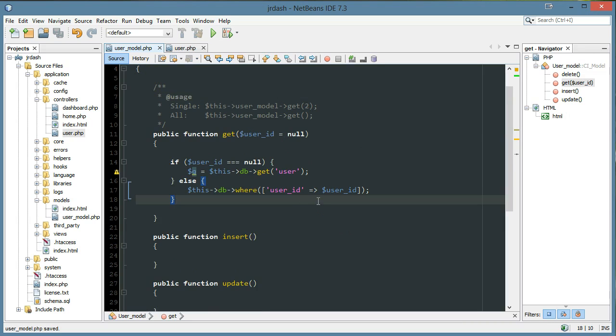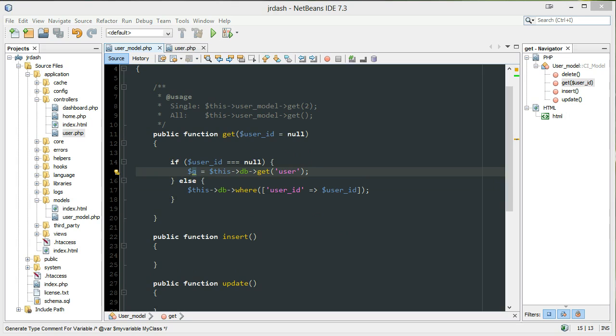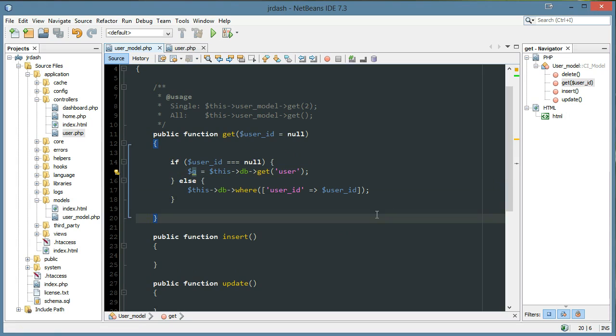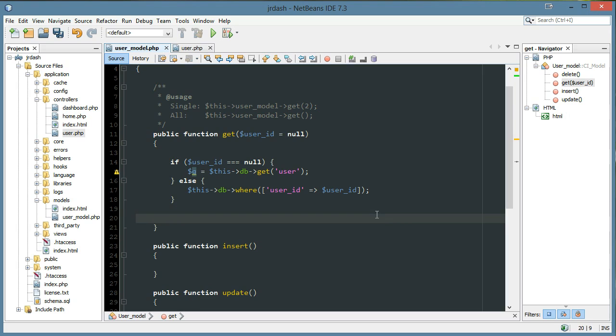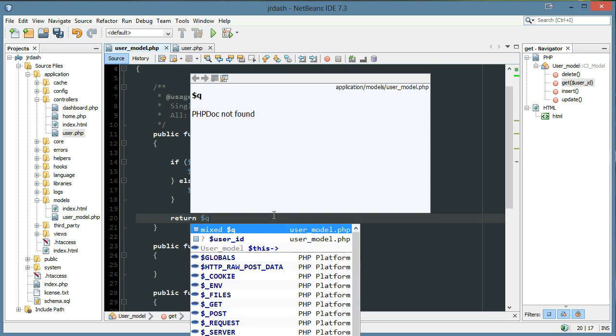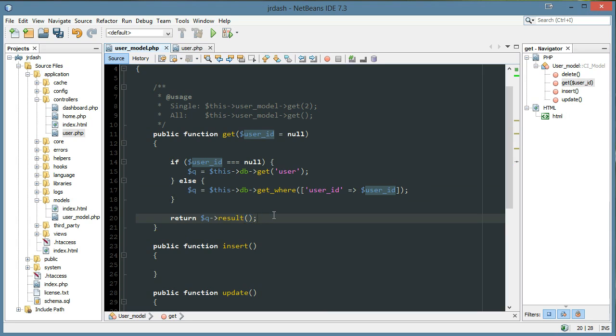And for this, let's see, we're always going to get the user, so let's see, get user, okay, and then we do the return here. So we could do a get where, actually. That'll make it easier, like that. We should actually flip these around because this should be above the get statement, maybe. No, this would be Q equals get where. Okay, so the query is get all users. This query is get where the user ID equals user ID. And we'll say return Q result, and that is a function.